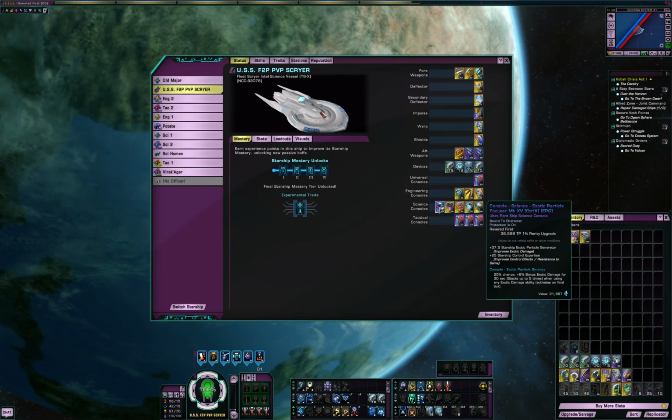I'd call this last slot a Flex console, so I could use another Escape console or maybe another Universal console from the exchange that has some kind of debuff or disable effect like Approaching Agony.